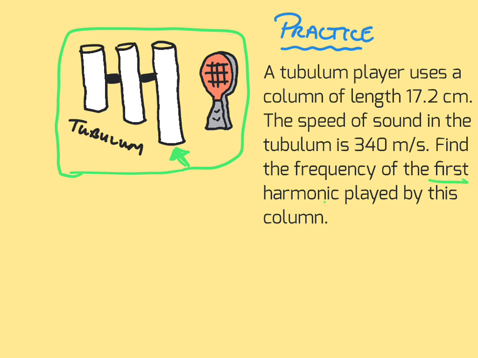So the first harmonic is something which we sometimes call the fundamental frequency. And so if I'll just write that in here, the first harmonic is called the fundamental frequency, and all subsequent harmonics above that are known as overtones. So you know, the second harmonic might be called the first overtone, and so on. It would continue getting. So that's one on screen that you can maybe use as a little bit of practice for closed end columns.